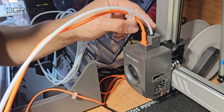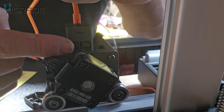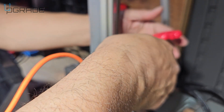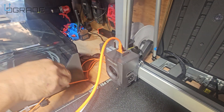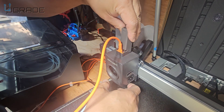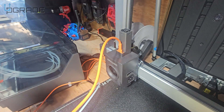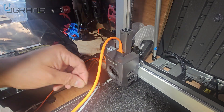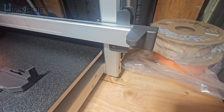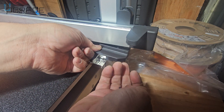Now we have to remove the actual top part. We unlock these, take them off, and the whole thing comes off. After taking out the screws the whole top came out. Now it's time to put the new one in — face it the same way, make sure it goes in there. You have to screw it in; they give you two smaller screws for the sides. There are two screws that need to go in on the dish.